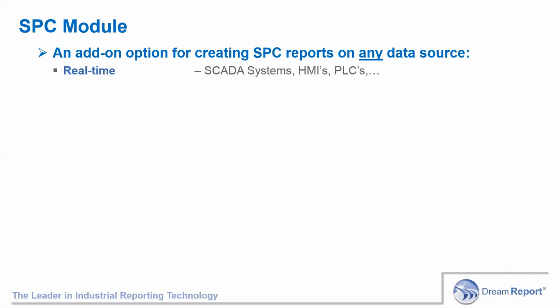This includes, as always with Dream Report, real-time data sources, so pulling data in from your SCADA systems, your HMIs, directly from your PLCs in a process that you might want to look at the data in an SPC context. Historical data sources, so a lot of you are probably using process historians. Maybe you don't have a historian, you have traditional HMIs with proprietary log files that you want to look at in an SPC context, or even dedicated data logs. Take, for example, a Yokogawa or a Eurotherm data logger that have their own internal data log formats that you want to look at again from a statistical process control perspective.